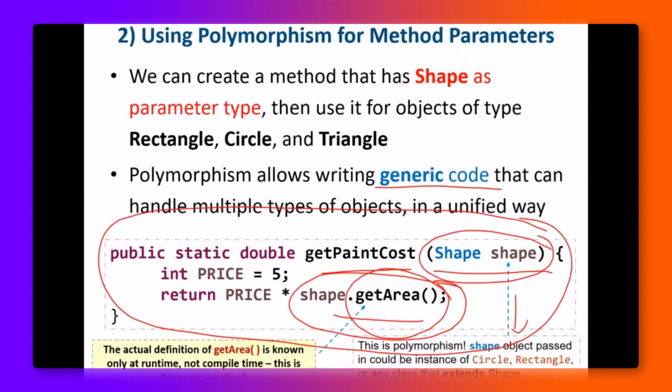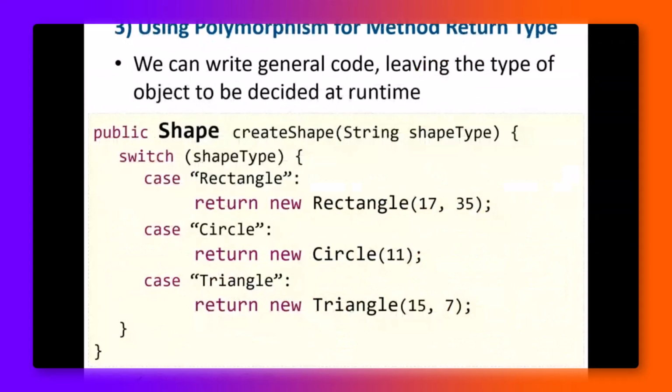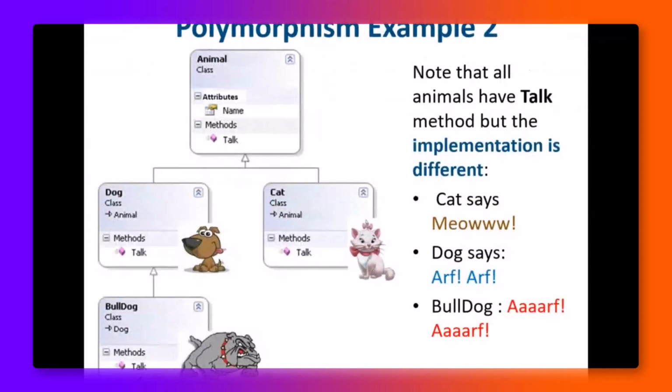So this is polymorphism. A shape object is passed. It could be an instance of circle or rectangle or any class. حتى ممكن it can be also a return type. It doesn't have to be only a parameter. It can also be what? A return type. Before I continue, let me go and do this example, the shapes example, one of the famous examples here. So let me create a class here, and I will call the class shape.